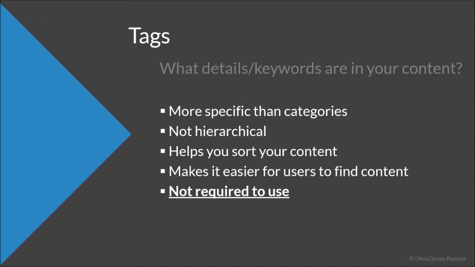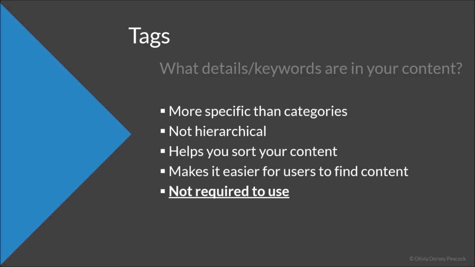And adding tags to your blog post, again, just helps you sort your content, makes it a whole lot easier for users to your website to actually find that content as well. And it's not hierarchical in any means at all. So one of the things about categories is that you can have several different categories, but you can also have them hierarchical in a way.